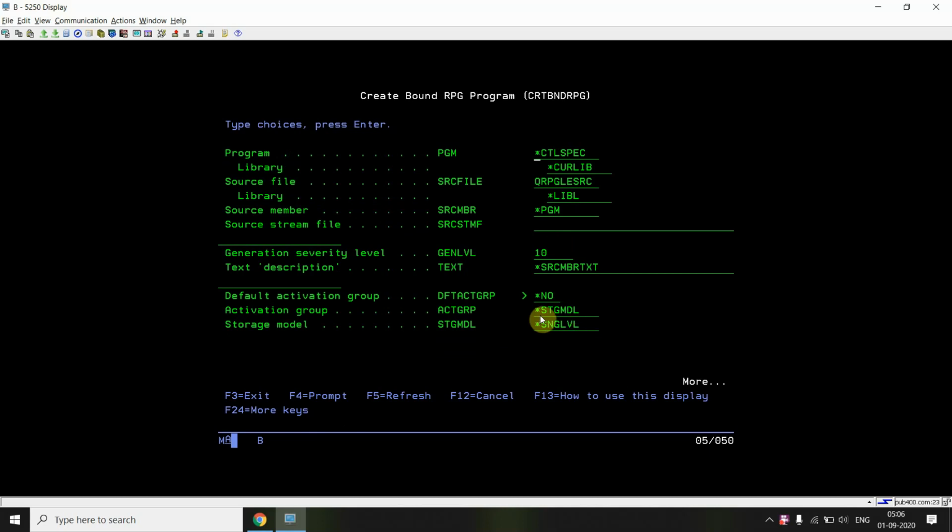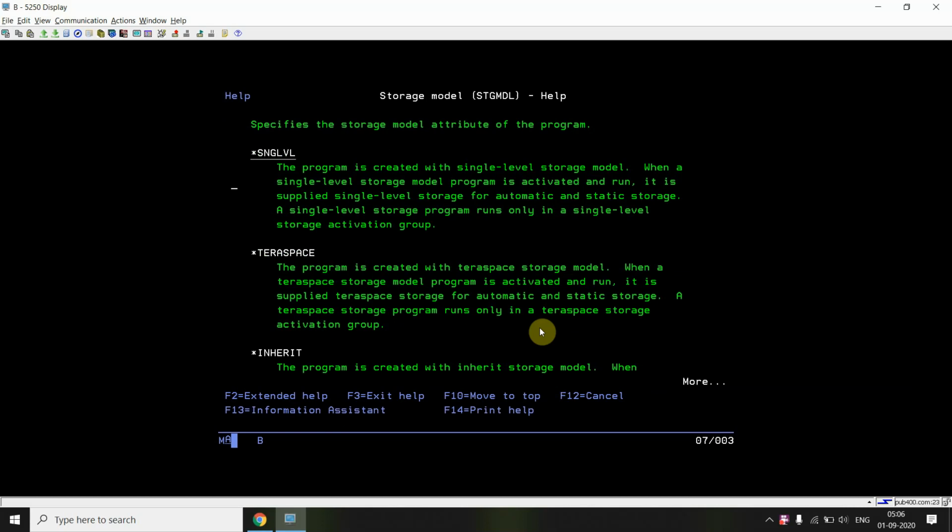Then you can see that you will be getting the activation group and storage model, and the storage model is single level. So these two parameters are actually interdependent. Why and how? Because here you can see three values: single level, TERASPACE, inherit.